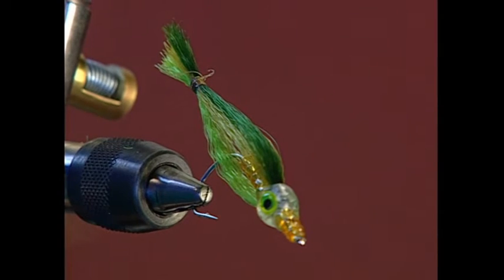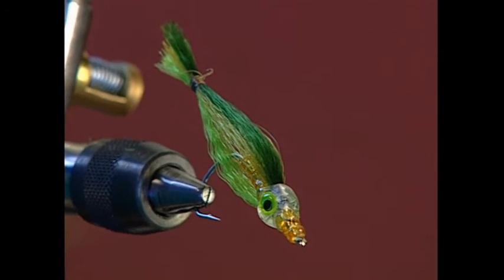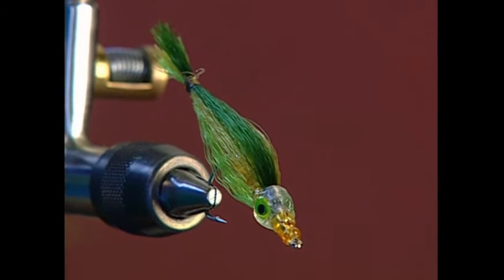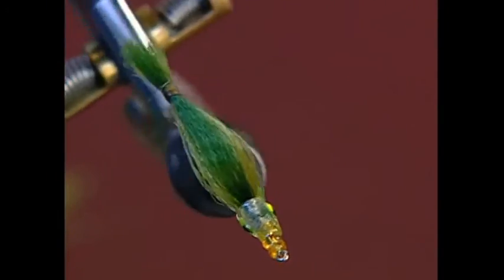But, you know, we always like our flies to look really sharp. So we should be proud of what we tie. We don't want any junk flies in our boxes, that's for sure. And that concludes the Sultry Shiner.